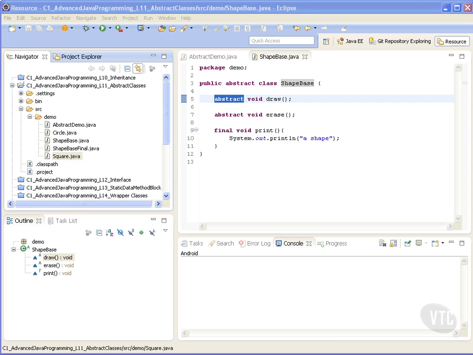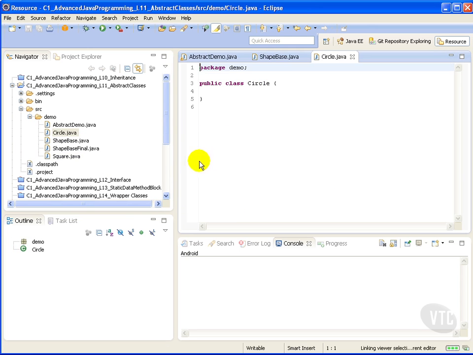We will make Circle a subclass or concrete class of the superclass ShapeBase, which is abstract. We will first use the keyword extends to create the relationship. Following the extends keyword goes the name of the parent class which we will be extending or inheriting from.